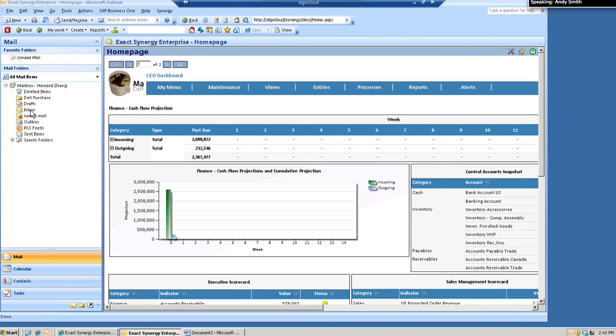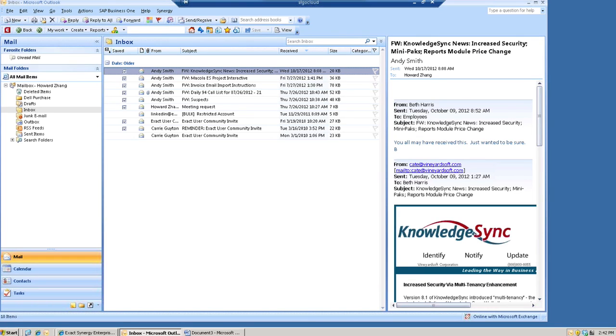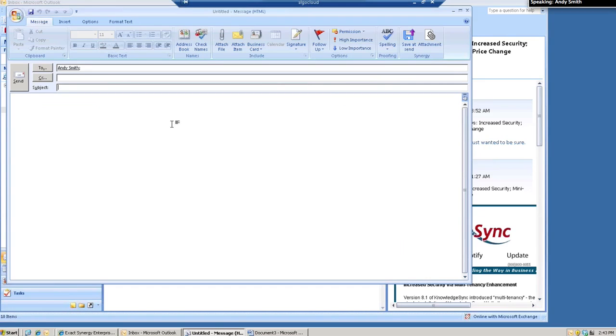But the main thing that people tend to do inside Outlook related to Synergy is upload emails, because I get an email from a customer, I send an email to a customer, and I want a record of that, or my boss has dictated that I should put a record of that into the Synergy system against that customer's record so that everybody knows what was communicated with that customer. So how does that work here inside Synergy Enterprise? I'm going to send an email to myself, and I'm going to say this is meeting notes, or I'll say it would be webinar notes, if I can spell.